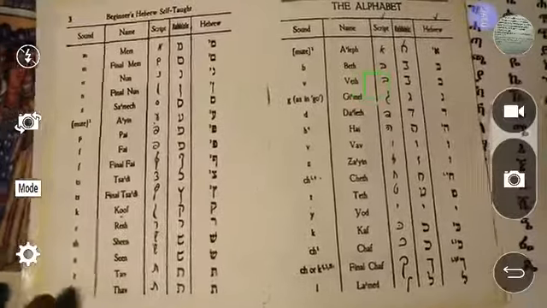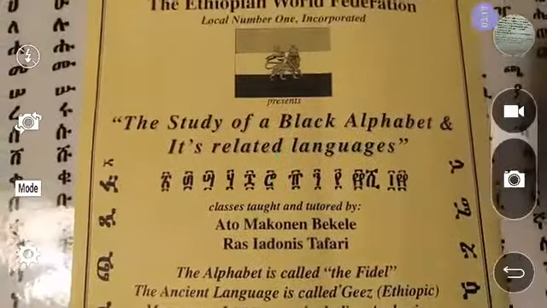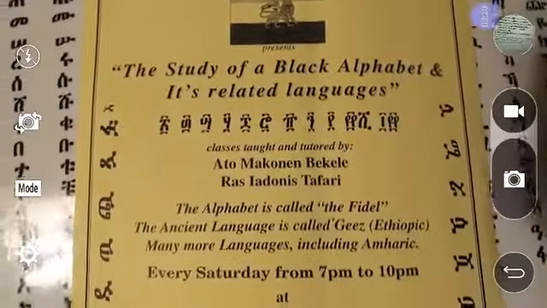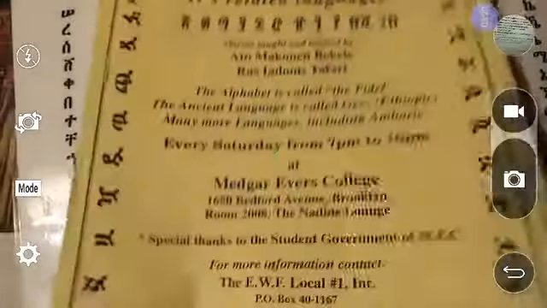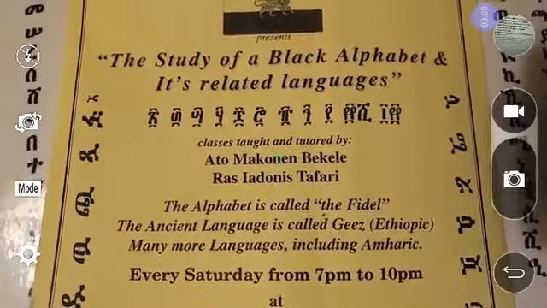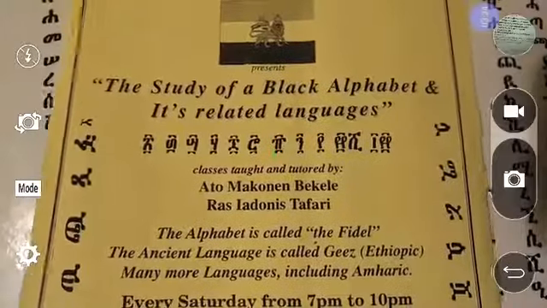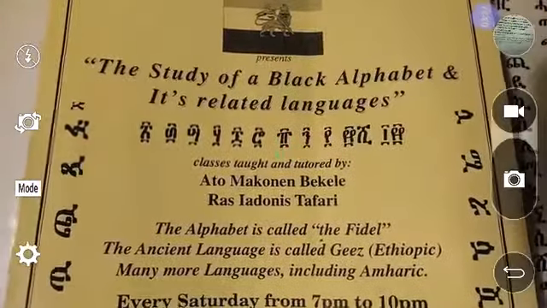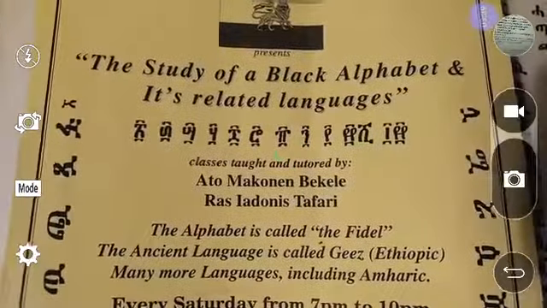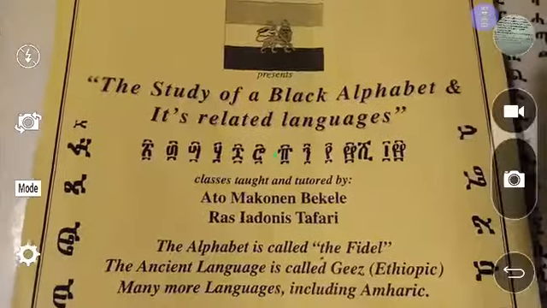Okay, so when we say that all Ethiopians who know the ABuGiDa, this is something. Hail up to Mekonnen Bekele, in the teaching of the language right here. This is old, this is dated, but this is one of the things we served in the community, in the teaching of the Fidel. Now in the internet community, hopefully ones and ones are studying related languages, the study of a black alphabet and its related languages. So that point is very, very apropos.